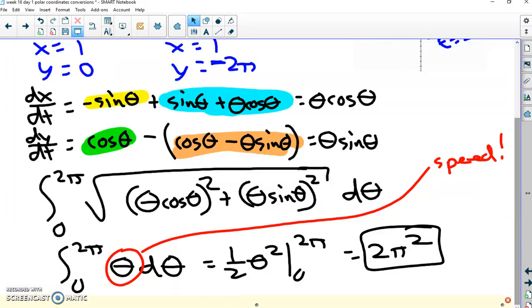So your speed is not constant. Your speed is changing over time, but whatever time you're at, or angle, remember t is theta here, whatever angle or time you're at, that's your speed. So at time 0, no speed. Time 1, 1 speed. Time 2, 2 speed. Time 3, 3 speed. What is constant here?